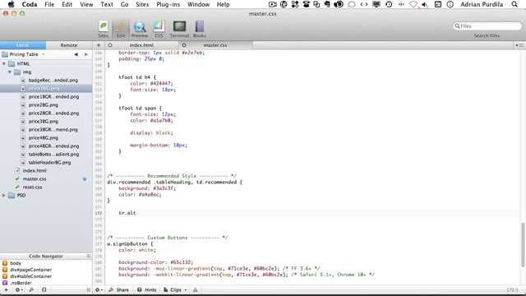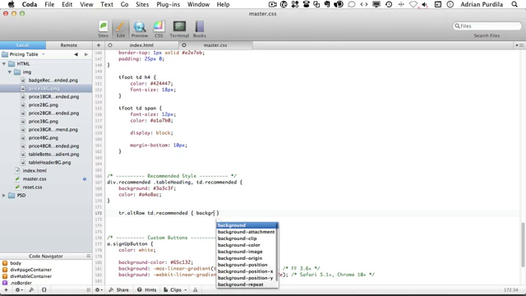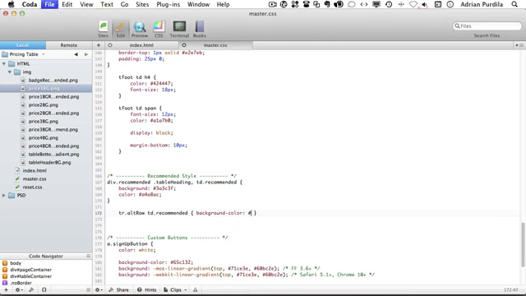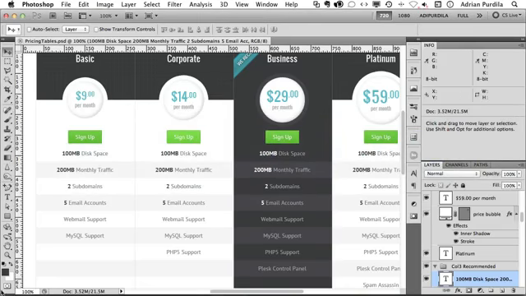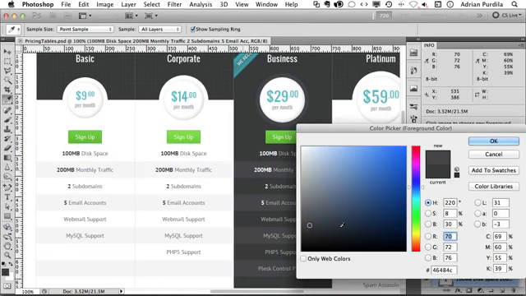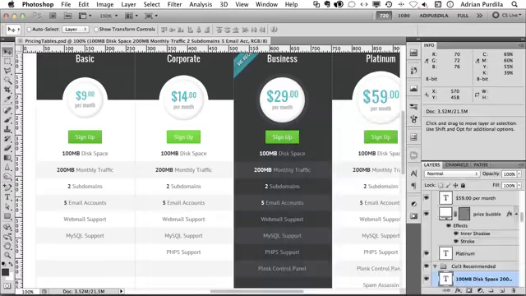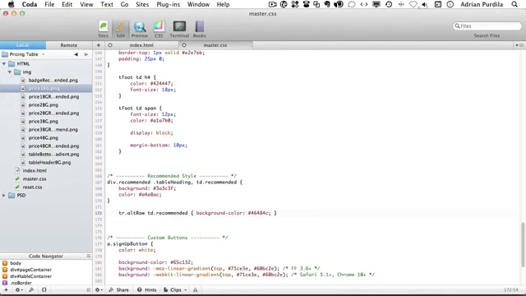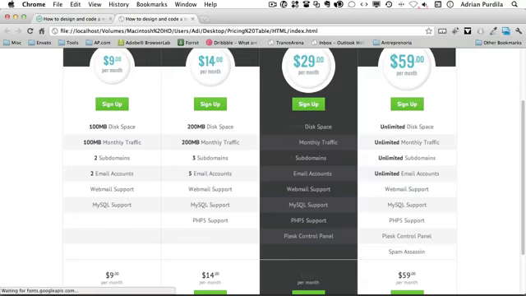TR alternating row, TD recommended, so we get the cells with a class of recommended from the alternating row. These will have a separate background color, which is 46484C. All right, let's have a look. There you go. Beautiful.